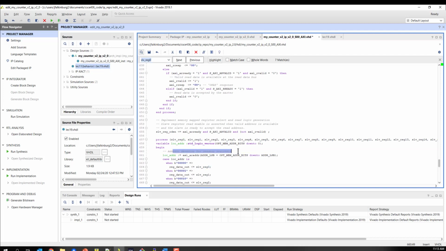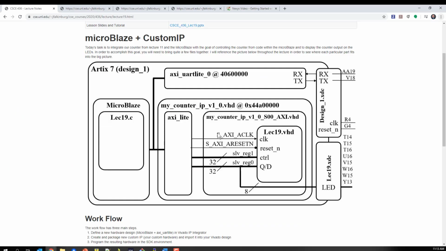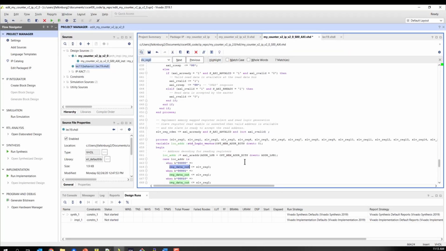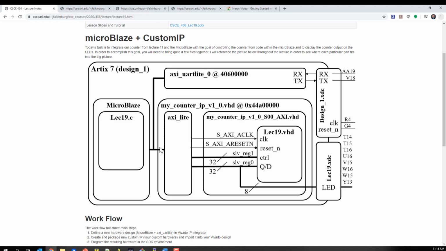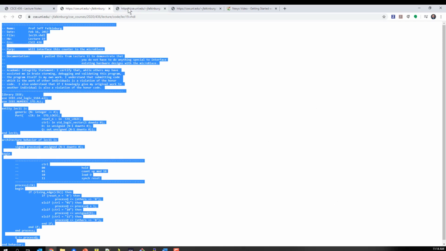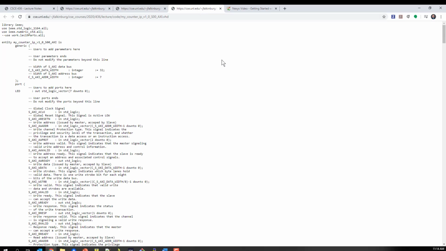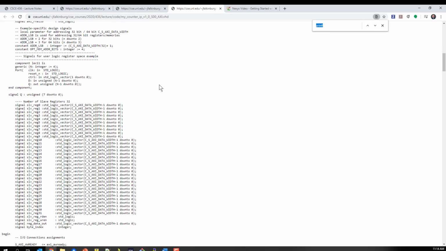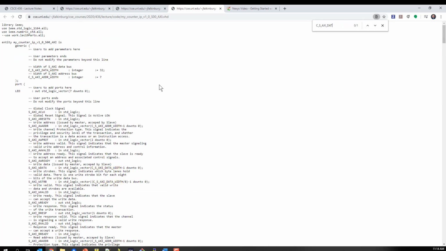So we're address decoding for the reading of the register. Slave register is being read and put on the data line out. When you look at the block diagram that we have, we're going to be reading from Q, but writing via slave register 0 to D. Okay? And you can see that in the sample code that I gave you. Slave register 0.